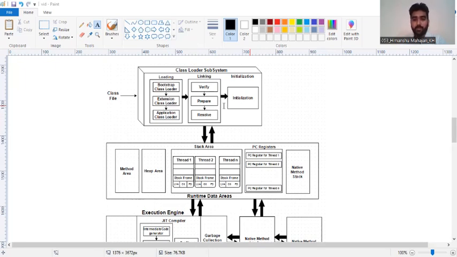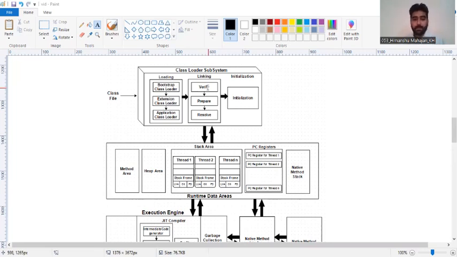Further, we have linking. In linking, we have three components: verify, prepare, and resolve. In verify, the bytecode verifier will verify the generated bytecode and check whether the code is proper or not. If it has some problems, it will give us a verification error.